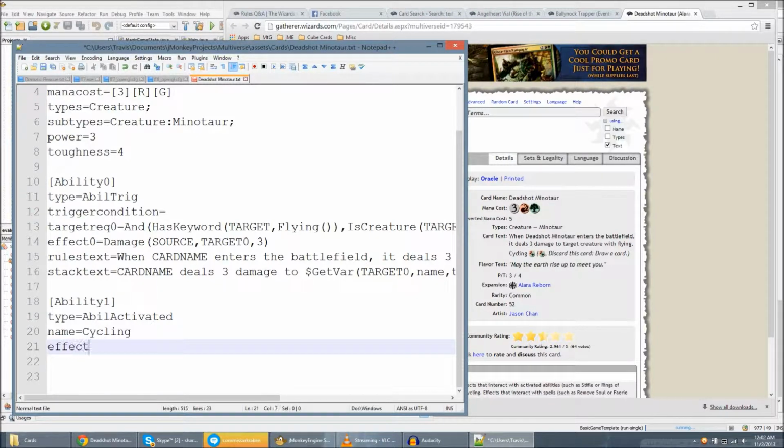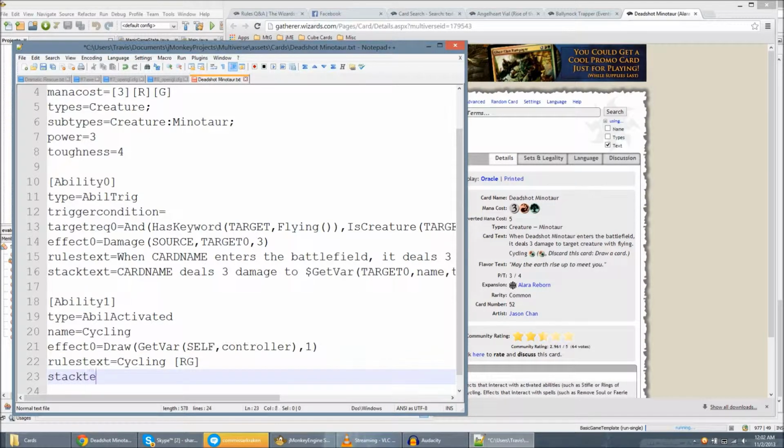So the effect is going to be, you draw a card. So controller of this draws 1 card. Rules text equals cycling, red, green, whoops. Stack text equals draws a card.